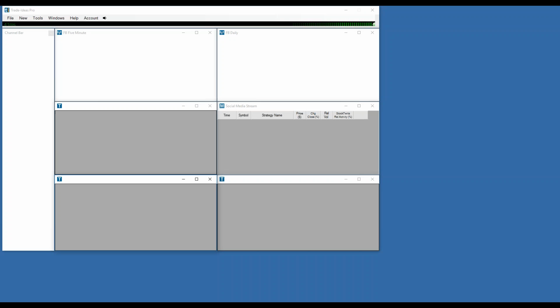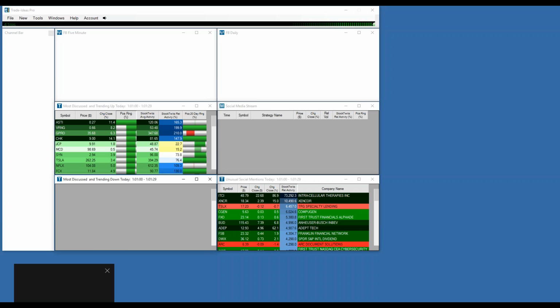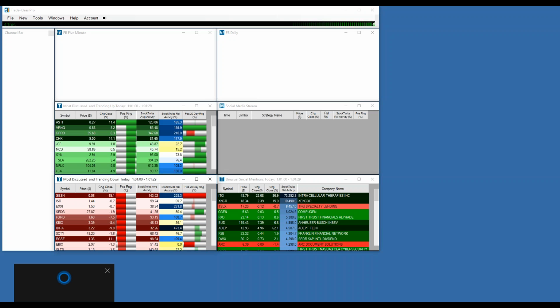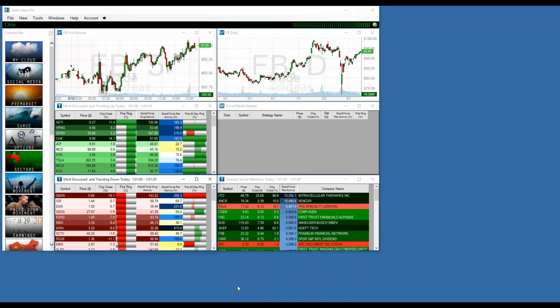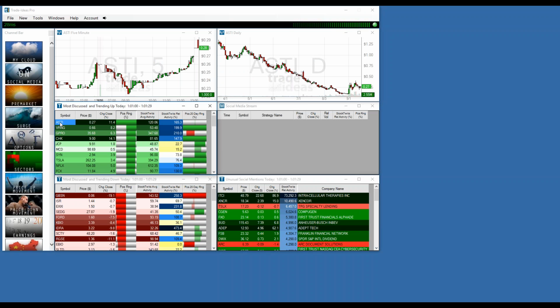During the day, people are constantly going back and forth, looking at different points of view on the idea generation scale, because a lot of times you'll see something on social media that'll pick up your attention, like let's say ASTI. Okay, and again, I'm just using that as an example.